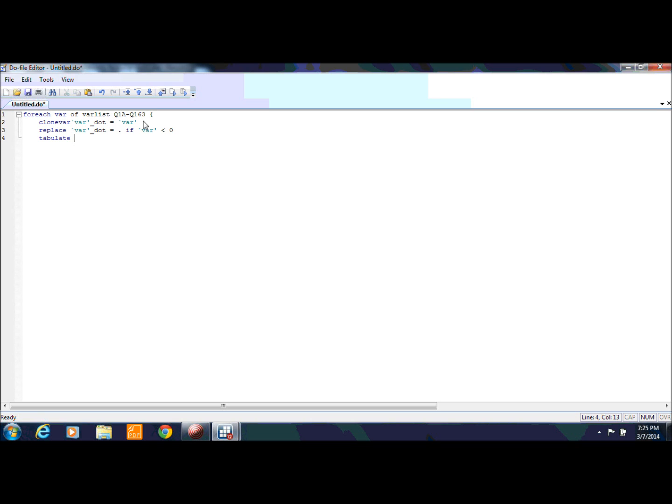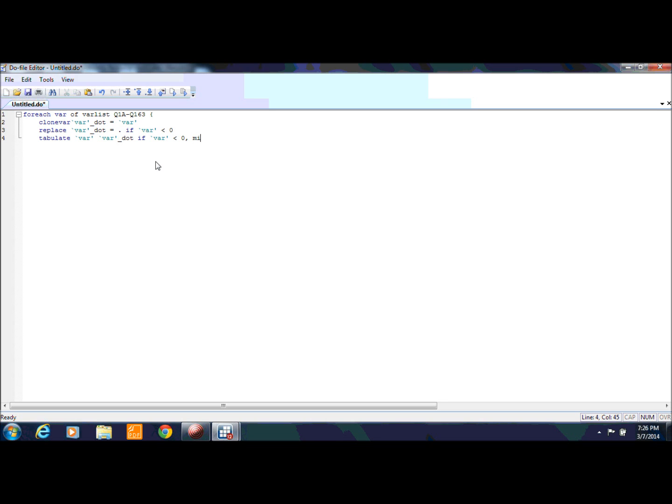So just go ahead and tabulate the existing variable, the one that Stata is going to be looping through, along with our newly created variable. Now we'll go ahead and restrict that to cases that we actually operated on, to those in which the original variable is less than 0.